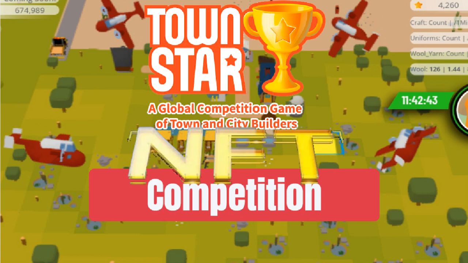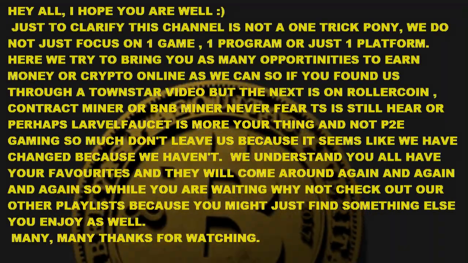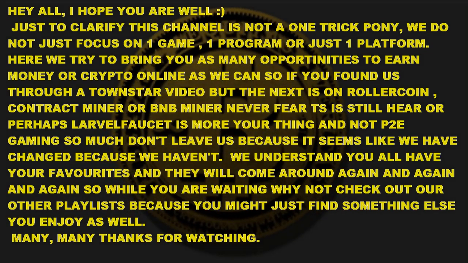My name is RJ. So here we are, Townstar, the last few moments of the second competition in June. We're going to check out how we got on, the things that went wrong, and where we ended up. So keep watching.